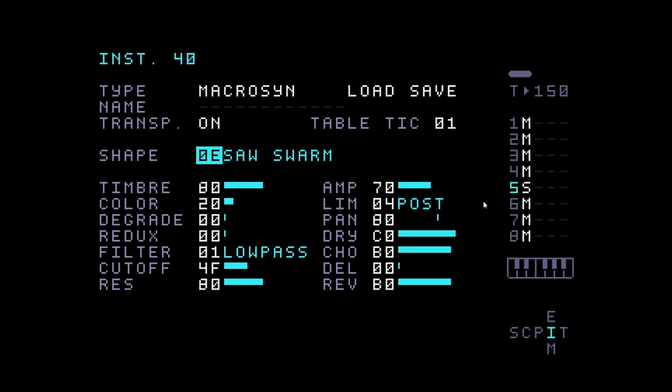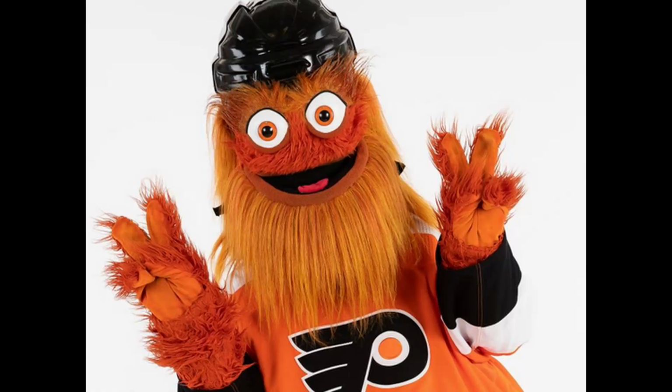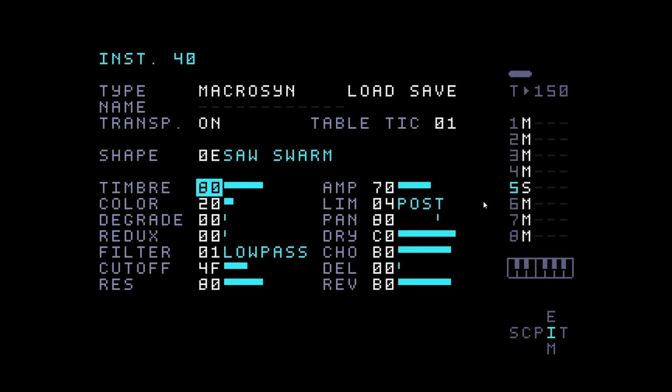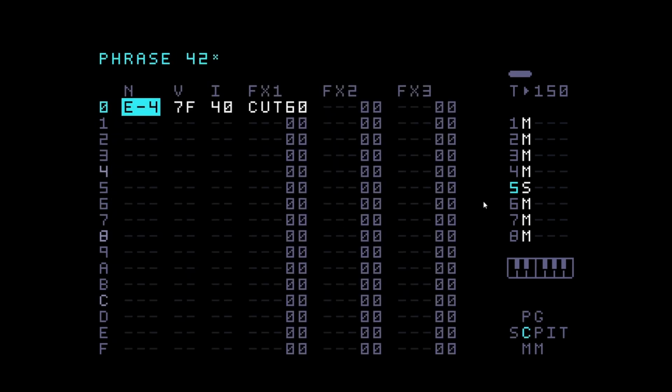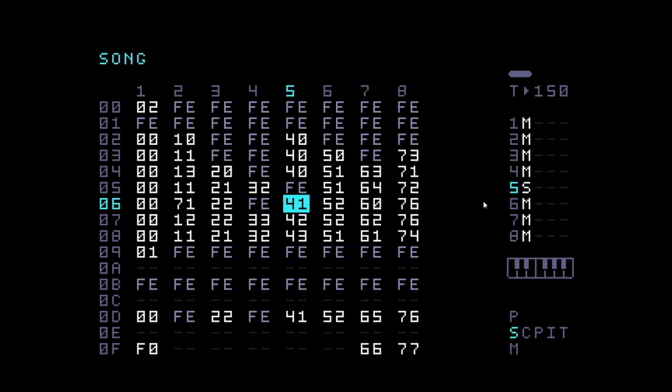So if you're trying to figure out a nice big bass instrument and you're having trouble making it sound gritty or dirty, try changing the limiter type. That usually helps a lot. And I'm not doing anything very interesting with the bass here. It's literally just changing the bass line at some point for the build-up climax thing.